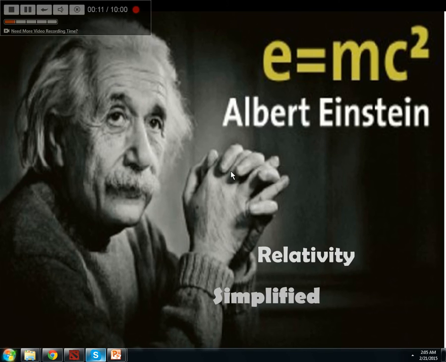Albert Einstein is the most significant theoretical physicist of the 20th century. He developed the theory of relativity. His discovery has given rise to a dramatic change in the way we understand space, time, gravity, and the universe in general. So there are two types of relativity, the special and the general. This concept will answer some of the questions you might have asked yourselves already.